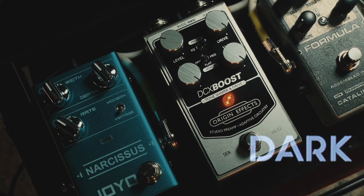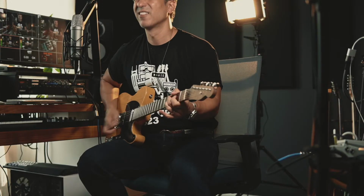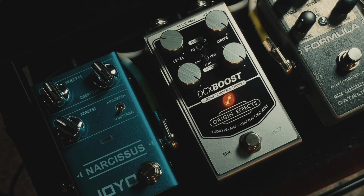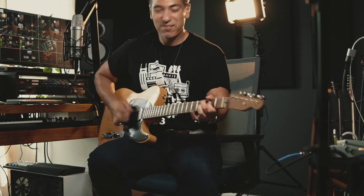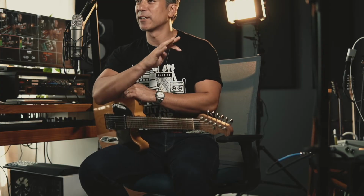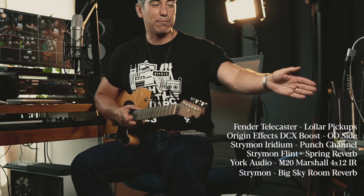Rocks, man. It really does rock. But then throwing it on dark, you know, gives it a cool vintage sound when you put it on dark, right? That's like a Marshall head and a... Ooh, let's just do it. Hold on. So now I have a Marshall, the M20 4x12 from York Audio, and I have the punch channel on.